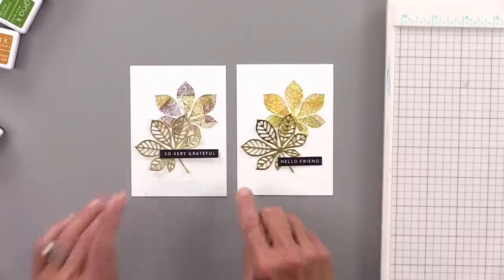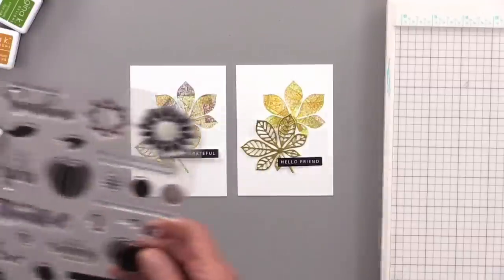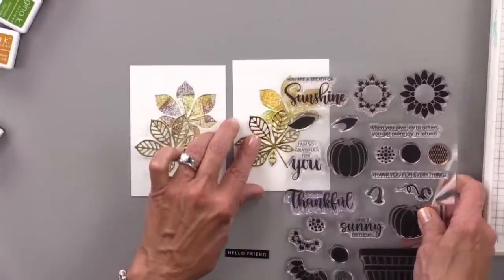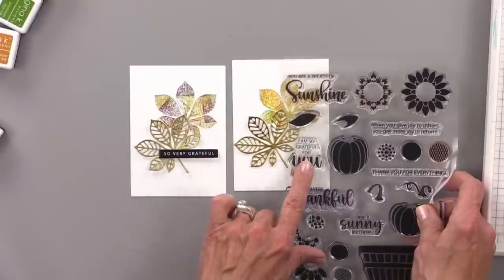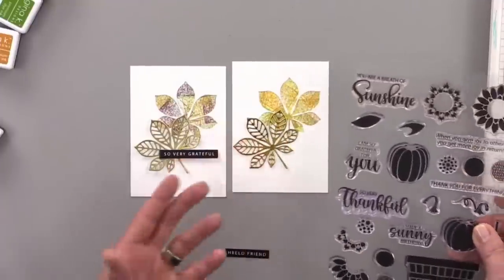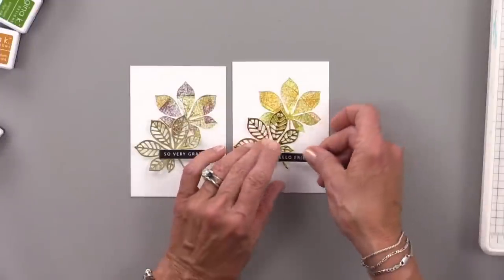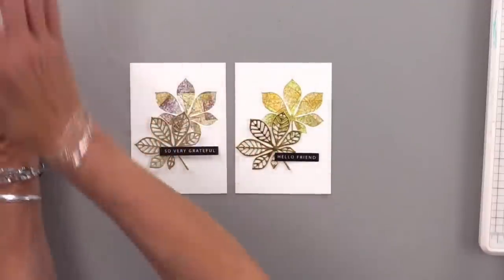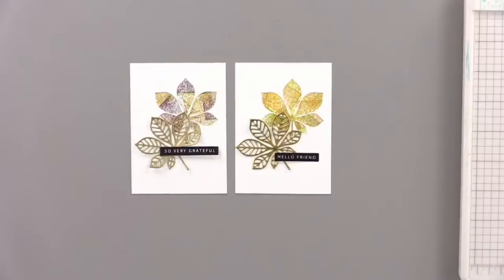Now, if you don't want to use strip sentiments, you don't have to. I will show you something that would look really good here. This particular stamp from the kit, "I'm So Very Grateful," would be really pretty stamped right here. "I'm so grateful for you" would look really nice stamped right there. So I could do one like that if you want to see a stamped version, or if you like the strip sentiments as well. I feel like this is going to help because you know I'm going to outline this in black. So I think I'm going to go with the strip sentiments just to accent the black a little bit. So let's get, oh my goodness, I have 3 sheets of black cardstock left.